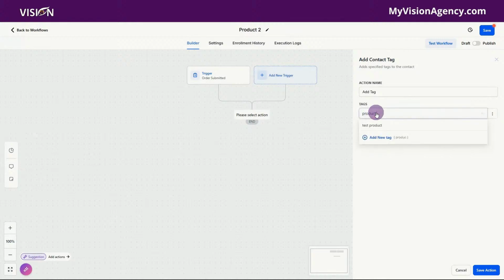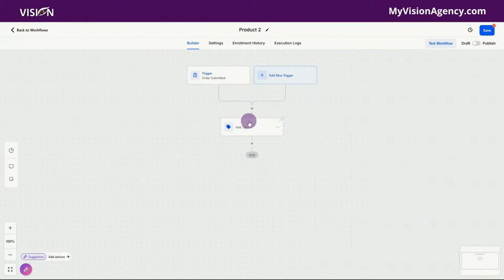I'm just going to say product 2. And that way I know that every contact that has that product 2 tag has purchased the product 2. That's really helpful because if I ever have a product that would go well with product 2, I definitely want to send the people who have purchased product 2 maybe a text or an email saying, I saw that you purchased product 2. I thought you may be interested in this new product that would work well with that, or whatever your strategy is. So we want to make sure to publish this and save. We have created that whole process, the product, the coupon, the payment link, and the workflow. Let's go ahead and test.